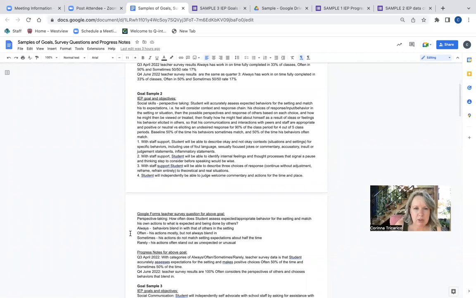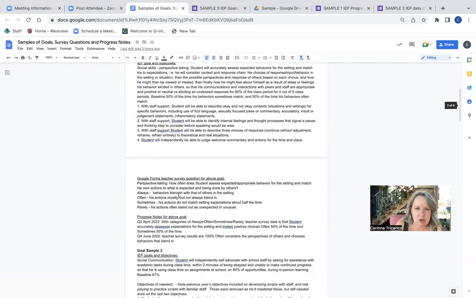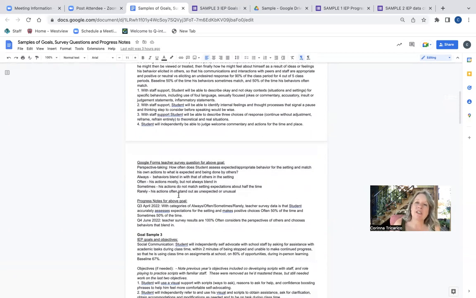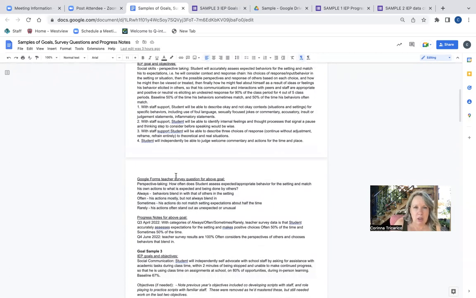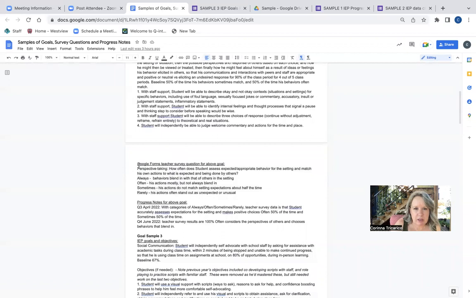The only part of these objectives that the teachers are looking at is how often his behavior matches those of the setting. So you can see how that big, long goal and objectives up there translated into just how often the student assesses accurately what's expected and appropriate and then matches to that. And this is your typical 4: always, he blends in, mostly blends in, half the time he blends in. He's looking really unexpected an awful lot of the time.